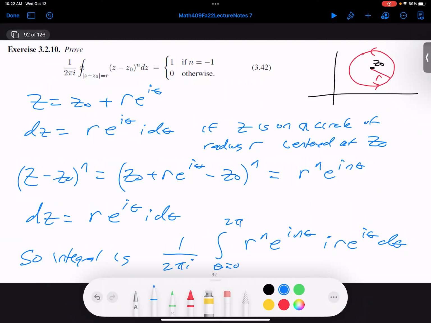If I integrate z minus z naught to the n about a circle of radius r centered at z naught, then I get 1 if n equals -1 and 0 otherwise. It's the same calculation. This is one of the common techniques in integration: you prove something in one setting, then you do a change of variables, and it holds in that setting as well. If you notice there's a circle around the integral, that circle is just notation to tell us it's a closed curve. You return to where you start. So we can now integrate z minus z naught to the n about a circle centered at z naught.